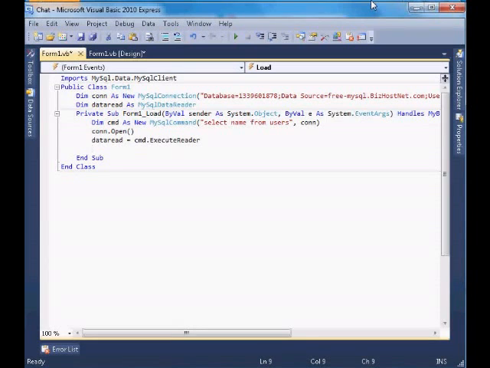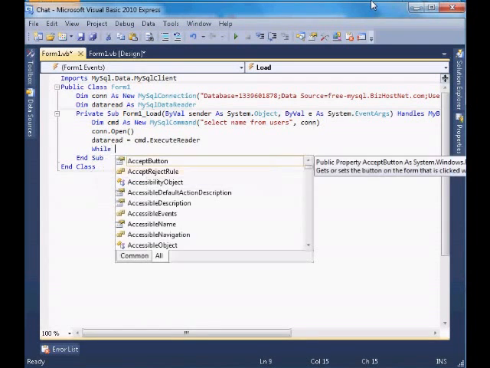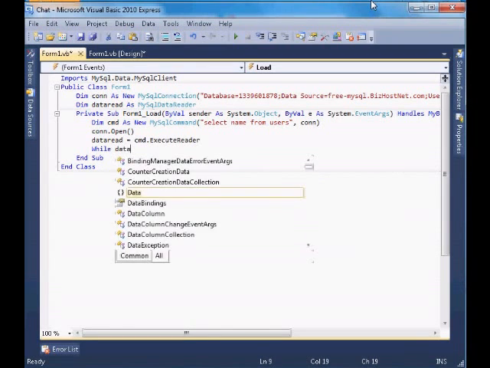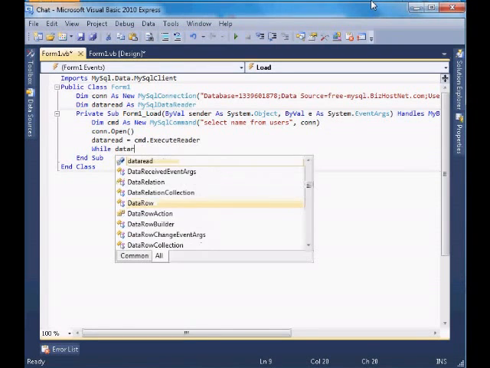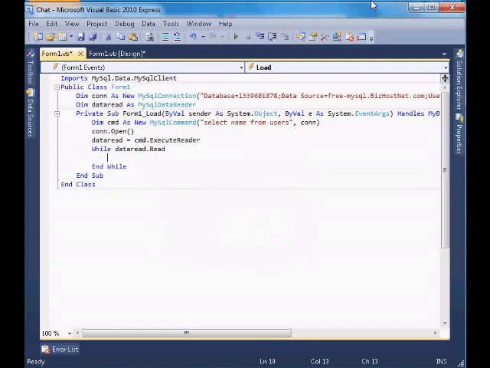Now while data reader reads, we will populate the combo box as I said.